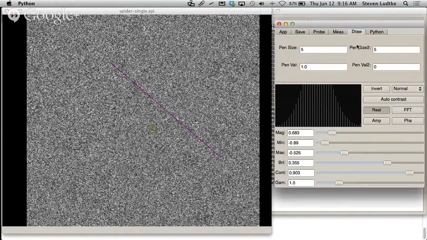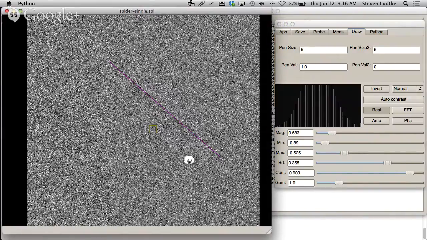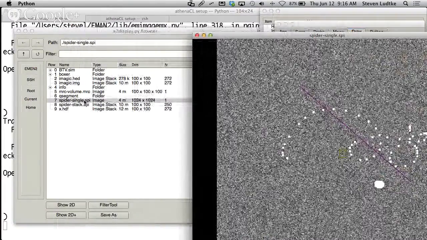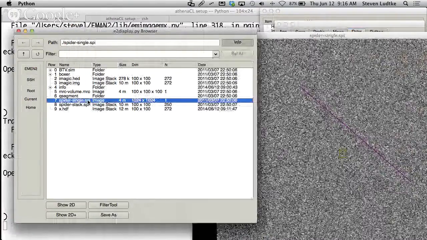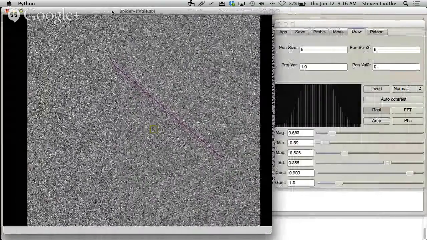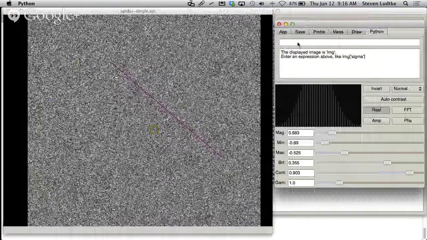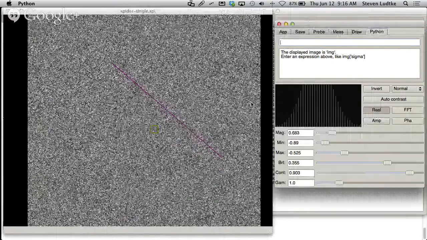The draw mode allows you to actually modify the contents of the image. This is useful for doing demonstrations and that sort of thing. If you watch the Fourier transform demo that I do, I explain how you can use that. Again, it doesn't modify the image on disk, it just modifies the image in memory. So if I draw on this image a little bit, and this is just a very simple drawing capability, and then I open the image again, you can see the drawing annotations I made went away. And then finally, we have the Python tab, which lets you type one-line Python commands, and you can both modify the image and examine parameters of the image.